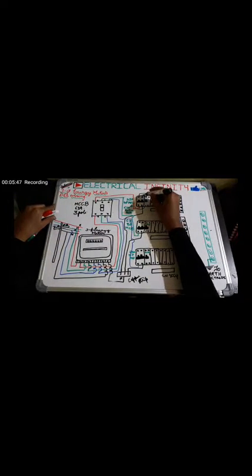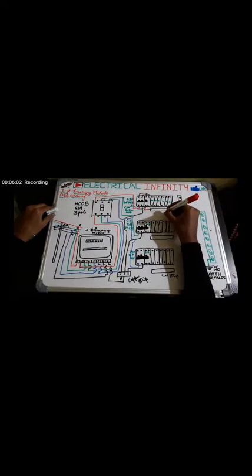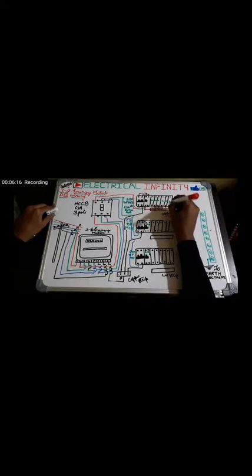So here phase is given, and neutral is also given as I am doing here. From here the phase out is taken from the RCD or RCCB, and it is given to the copper strip, the common copper strip. So this phase will act as the common phase for all the MCBs connected here. As you can see, all MCBs are connected to the common phase. The size of each MCB depends on the load and subcircuit design. As you can see here, I am taking a 20 amps MCB, 10 amps, 15 amps, and 6 amps, and so on.